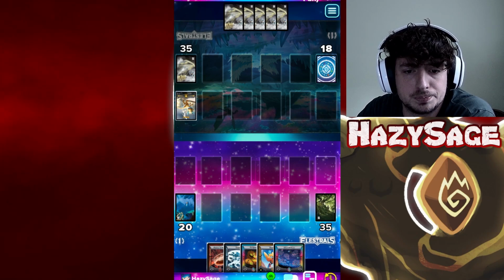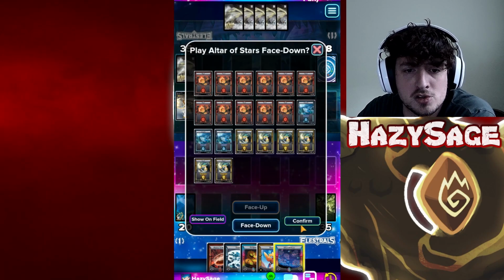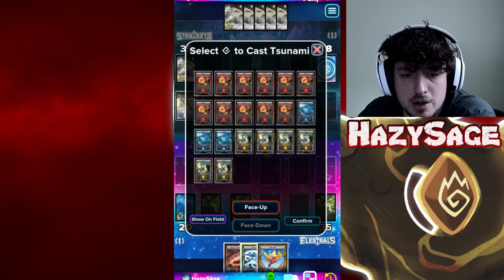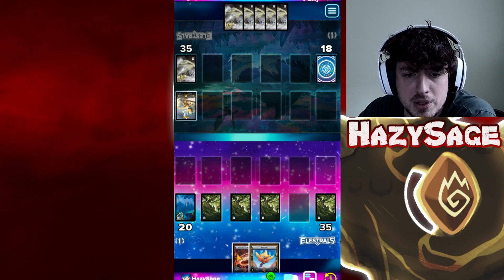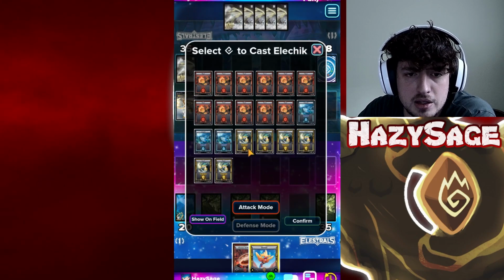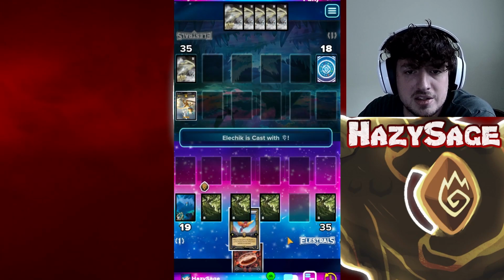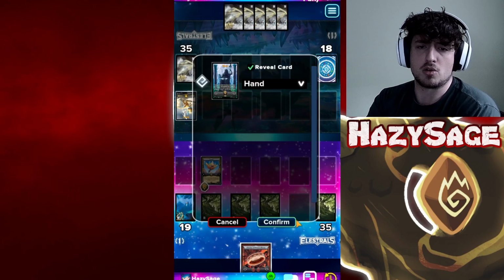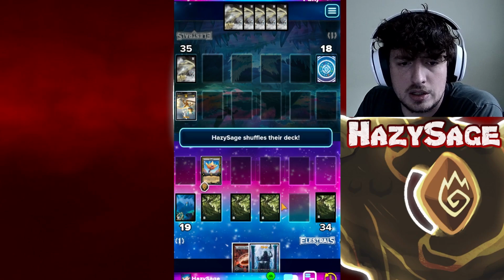There wasn't much siding out that I had to do. If I was going up against a water deck, I would have taken out the 3 Tsunamis, probably put in like 2 shields and maybe a Divine Blessing. But instead, I decided to keep it the exact same. I'm pretty sure my opponent switched up, so I was curious to see what he would do for this game.